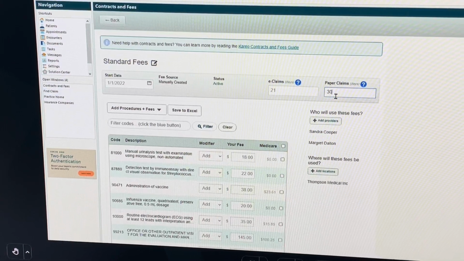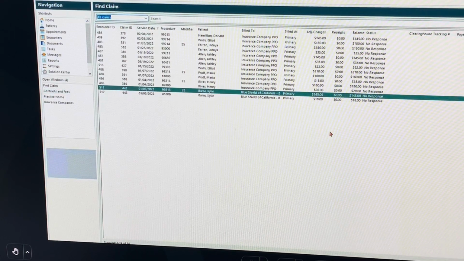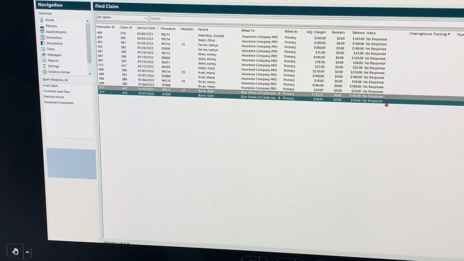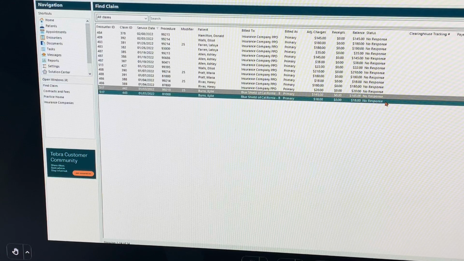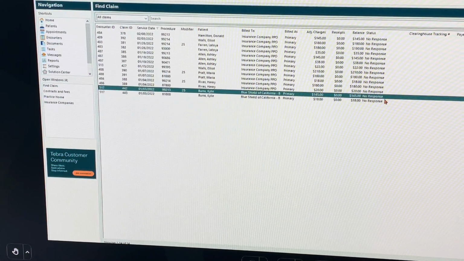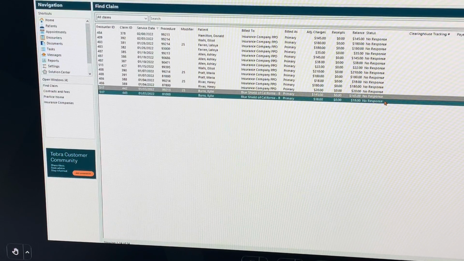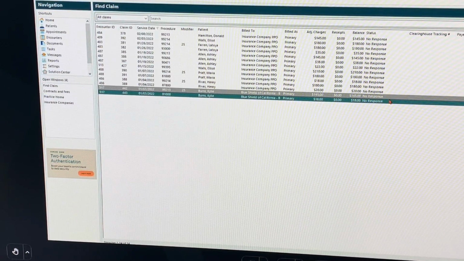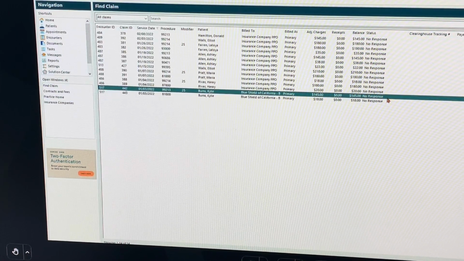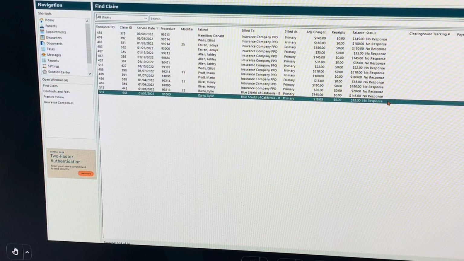If after this amount of days over here you didn't get any response at all, most likely the system will change your statuses from pending insurance to no response. Okay, so that's what it means when you have no responses in your system. Now, right before you call the insurance and you follow up, we recommend you to post all of your payments. 99% of the time, the no response claims will be fixed by posting the payments. Maybe the response that you are looking for is listed in your payments. So that's why before calling the insurance and following up, we recommend you to post all of your payments.